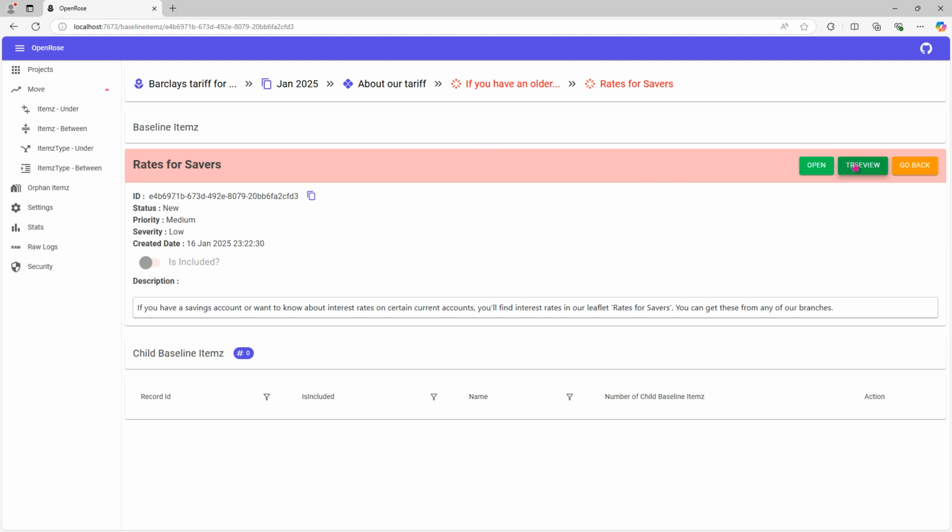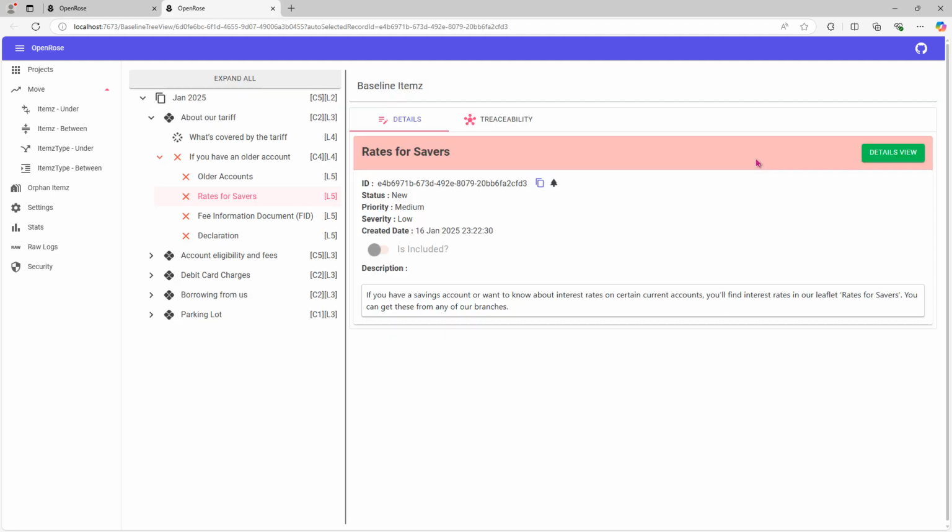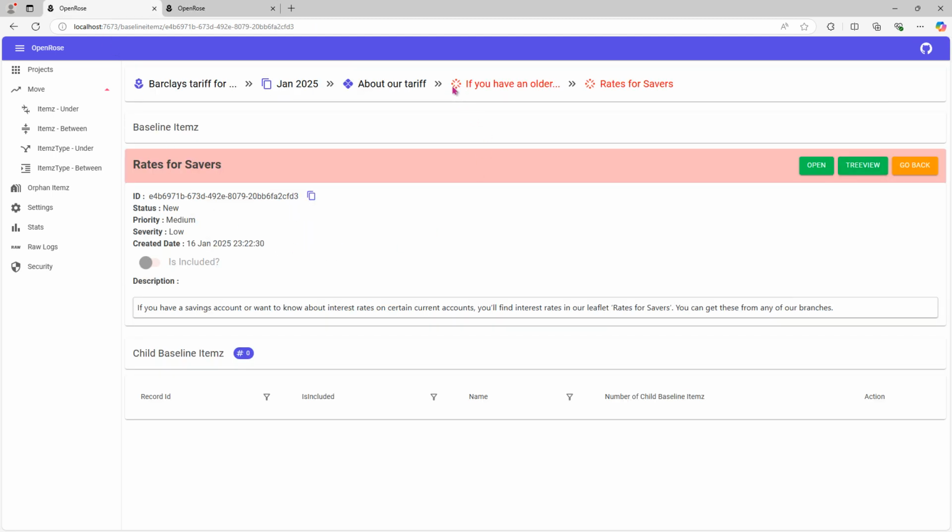And then let me jump over to tree view. When I do so, you can see the same information indicated with a red cross in the tree view, while similar information is indicated with a red icon as well as a red name in the breadcrumbs view. So that's the overview of breadcrumbs, a UI component that shows us information about the hierarchical structure given the context of the item that you are currently in.